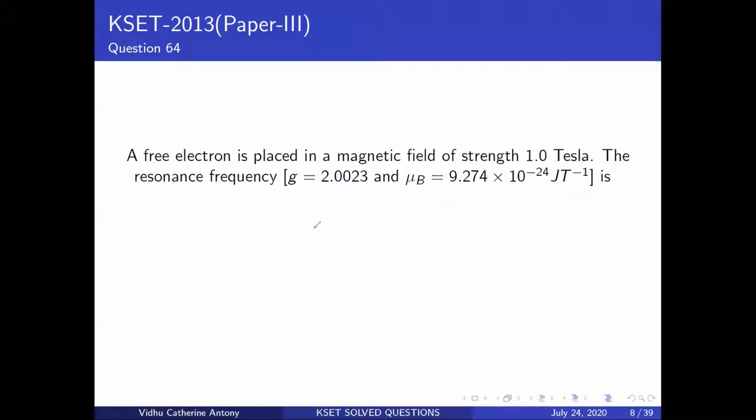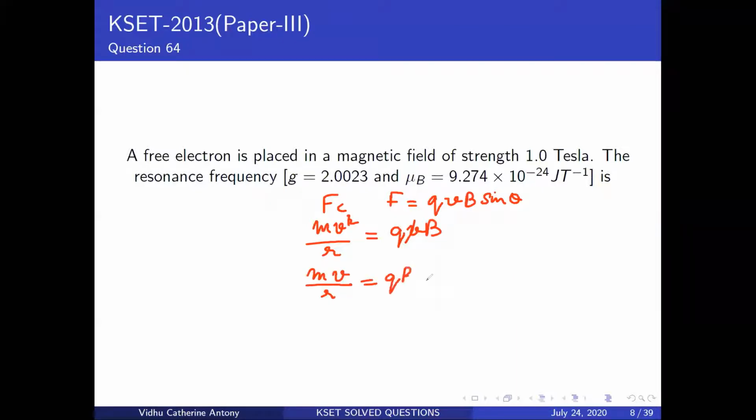So basically you have your centripetal force, which is mv squared divided by r, equal to, what do you end up having? You have qvb sine theta, right? That's the force on a charged particle moving in a magnetic field. So let's just take qvb. You cancel these 2 out, and then you get mv divided by r is equal to qb. Now the next thing is to find r. So you get mv divided by qb.